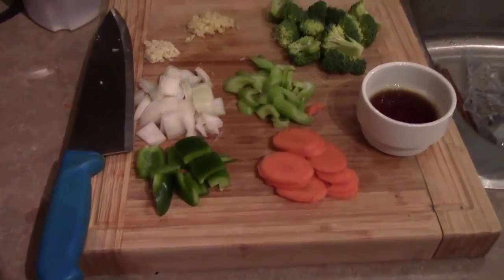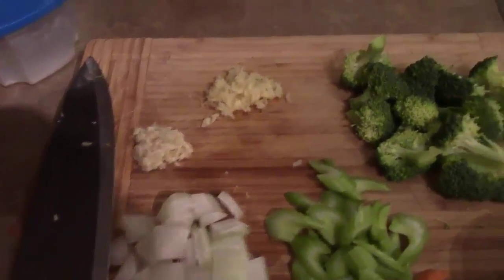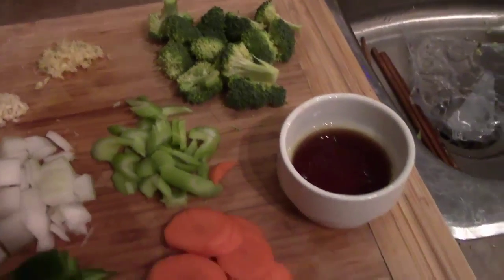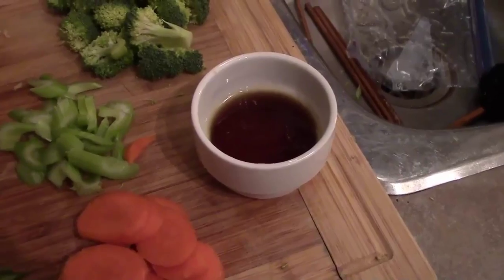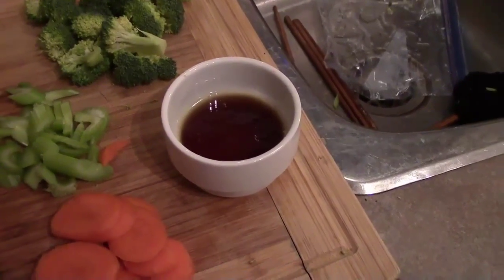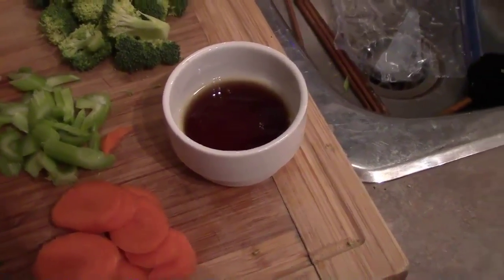Now I've got some green peppers, some carrots, some celery, onion. We got a clove of garlic here and about a teaspoon or so of ginger. We got our broccoli, and this is our small stir fry sauce. So it's about a tablespoon to 2 tablespoons of chicken stock, a half teaspoon of sugar, half teaspoon of sesame oil, and a teaspoon of soy sauce.